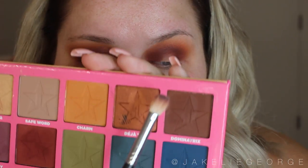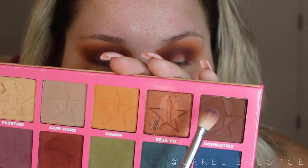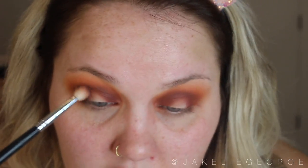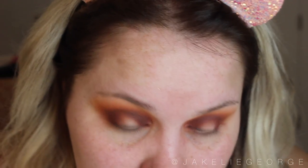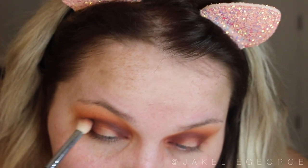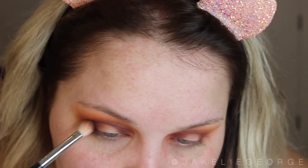Now I know what I did next. I took a Morphe M433 and I'm gonna go into this dominatrix shade, if I can show you guys right there. It's like a deep fudgy, my favorite fudge brown eyeshadow. It's so rich, it just has the perfect chocolatey fudgy undertone. I just live for it because this is gonna deepen it up further than what it already is.